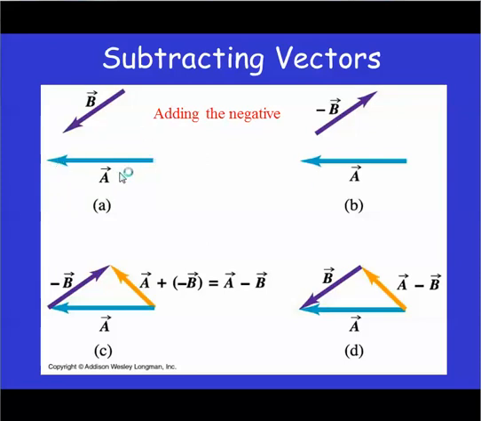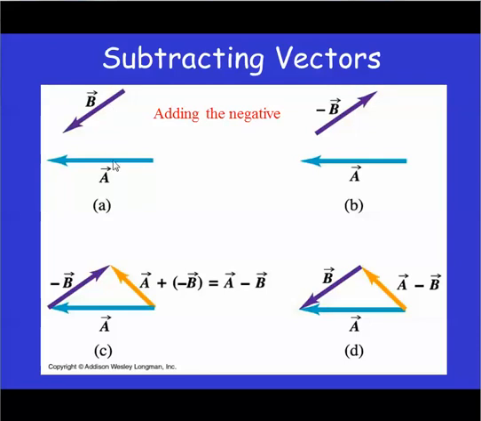A is to the west here, and B is at an angle of maybe 30 degrees south of west. That would be one way to describe that. Or you might say 180, and then this looks like about a 30-degree angle to me. 180 plus 30, that'd be 210, would be the angle of B here.